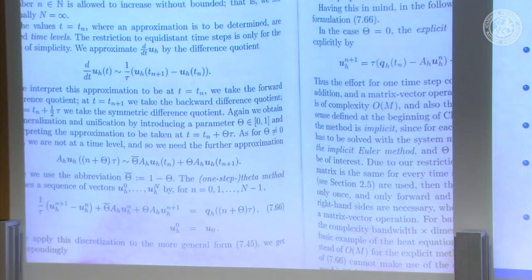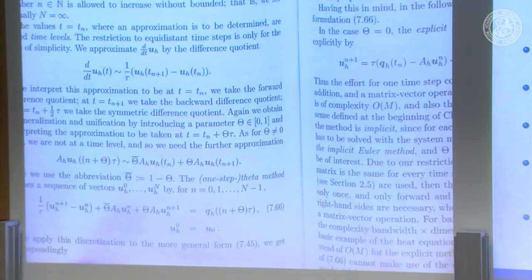But we could also try to be a little bit smarter and say, okay, we interpret t in the middle, so to speak, as t_n plus 1/2 times tau. Then it would be a central difference quotient, and this gives us a higher consistency. That would give us a consistency order tau squared. And to allow for all these cases, we do this with this parameter theta. So we now select the parameter theta and say we interpret this as t_n plus theta tau, or equivalently written as the point t_n plus theta times tau.